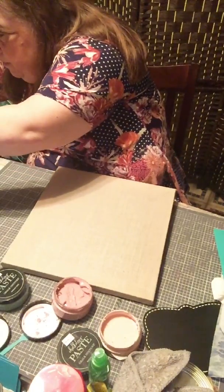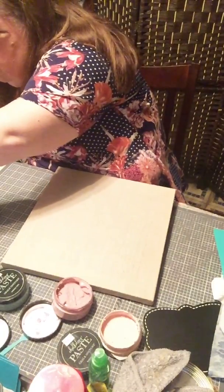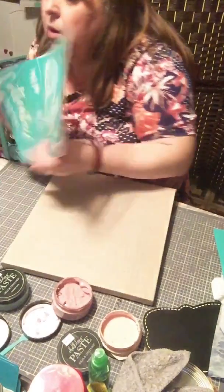Can't find my bunny. He was here. Where'd he go? Oh, there it is.